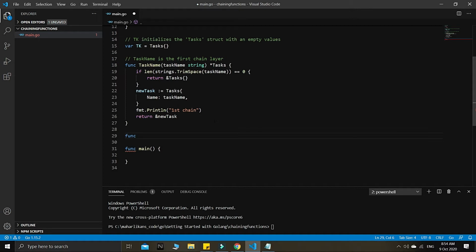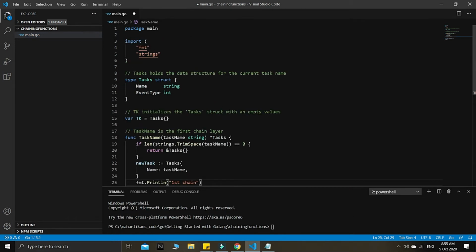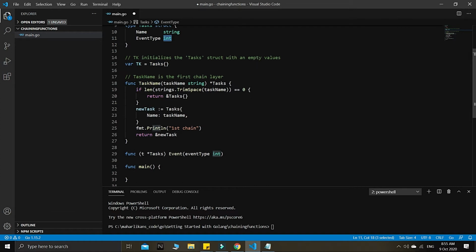Now it is a bit different, guys. We need to assign with the pointer here, because we need to catch up all the pointer from the first chain. Now we need to get the task name, this task struct, and then we pass on to another function, so it will continue whatever the data there from that memory pointer. So right now we need to create a new event function, and then we will get the event type as integer, because here on top we declare as integer, guys. So we need to collect this data as our example here.